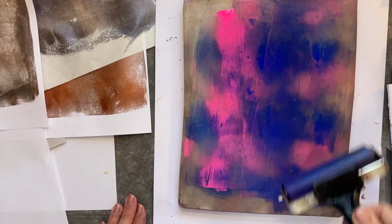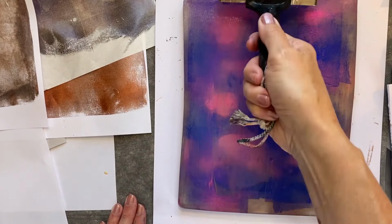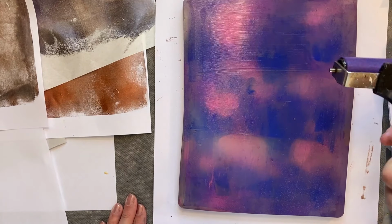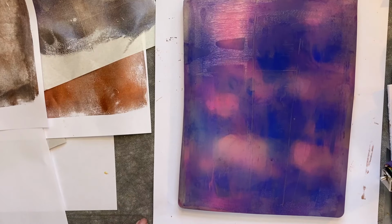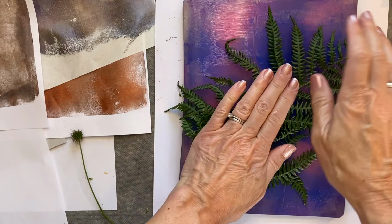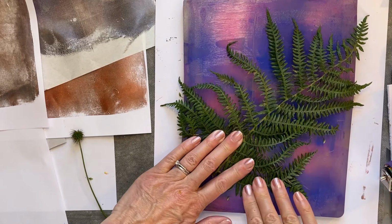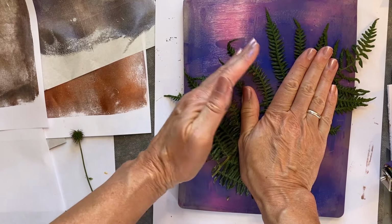I'm mixing it with some cobalt blue so that there is a little bit of subtlety behind the neon. Just a little bit. I'm going to go back to my fern. And I'm just going to use my hand to press down into the plate.